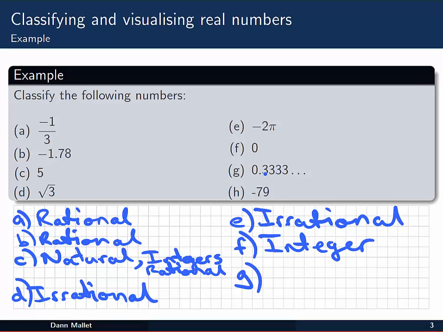And g, 0.333, now these dots just mean the same numbers repeating over and over again forever. So that's a non-terminating decimal, but it does repeat. Now remember, that's just 1 on 3. Now that repeating structure means that we've got there a rational number.